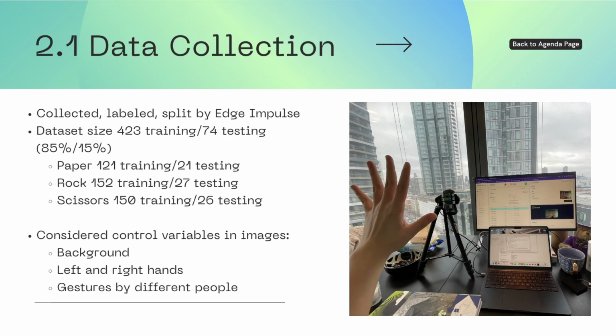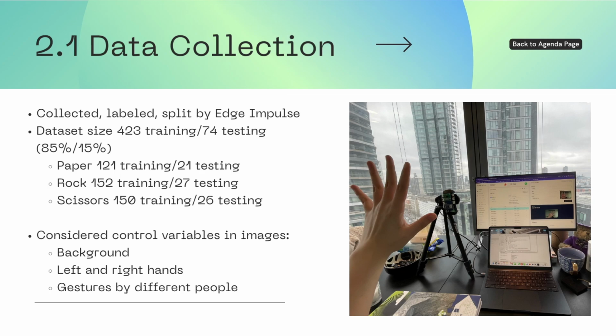During the sampling process, there are three main conditions I considered. The first one is the background of the sampled image. The impact of image background is reduced by collecting images in different places with different backgrounds and also at different times with different daylight conditions. The second one is the difference between the left and right hands, palm and back of hands.